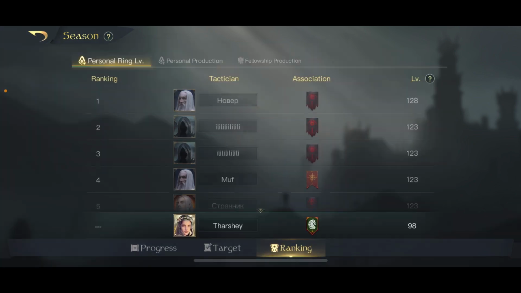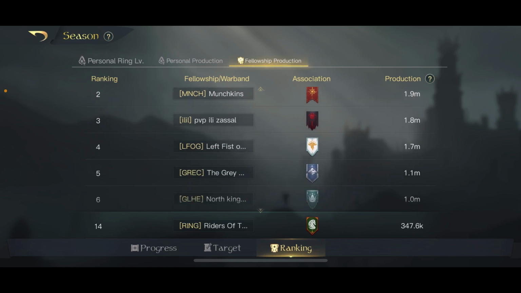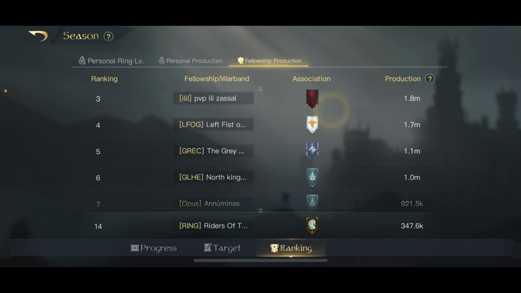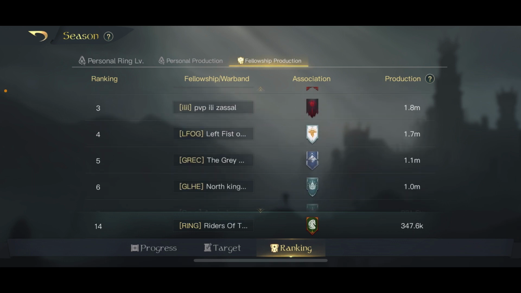So in terms of ranking, we're going to go over to fellowship production. Number one we have Aish, from Arno at 2 million power. Number 2 we have Munchkins or Munch from the Varigs, who are at 1.9 million power. Then we have Ilil from Water at 1.8 million, Elfog from Lothlorien with 1.7 million, Greg the Grey from Erebor. So that's an Erebor fellowship with 1.1 million power. That seems pretty good to ally with them, because we could probably put up a decent force together.